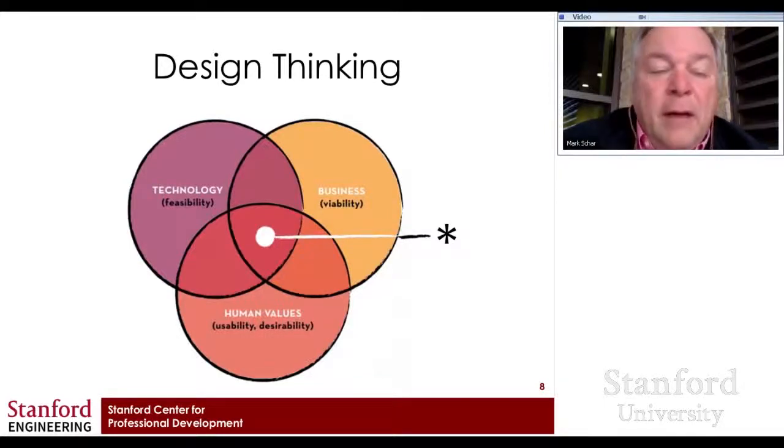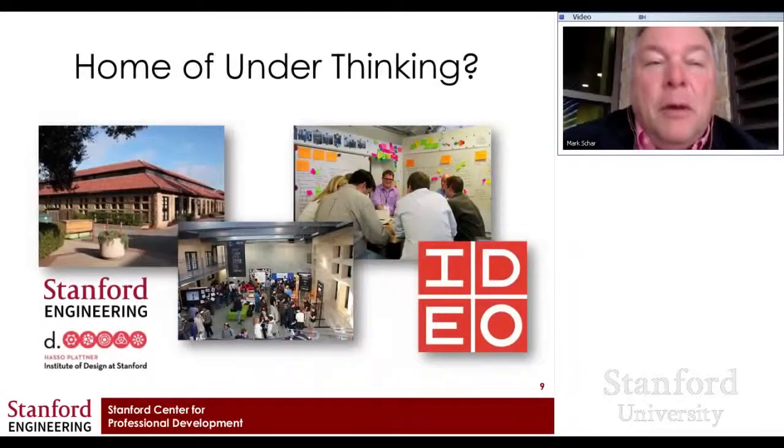And so if you go to the next slide, it's a place you should remember. It's the D-School at Stanford. But you'll also recognize, and in fact, many engineering professors would agree with this, that it's really the home of underthinking. It's the home of half-baked ideas and crazy things that'll never amount to anything. And on one level, they're very right. That's what design thinking does. But on another level, as we know, it can be a very important way to solve difficult and knotty problems.